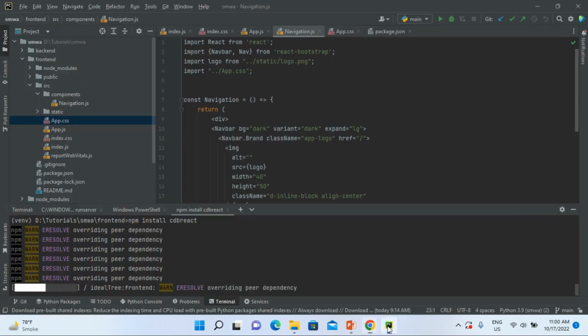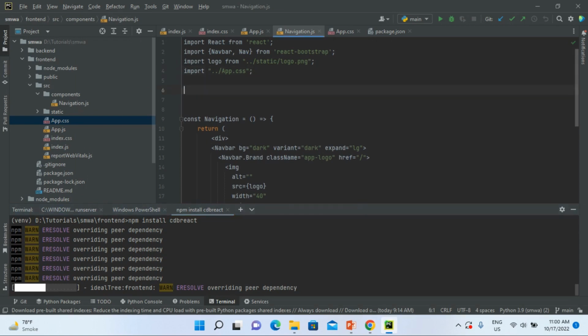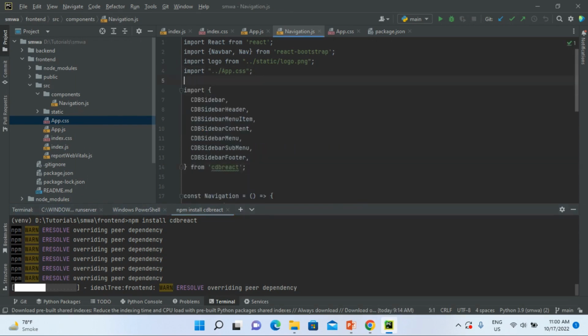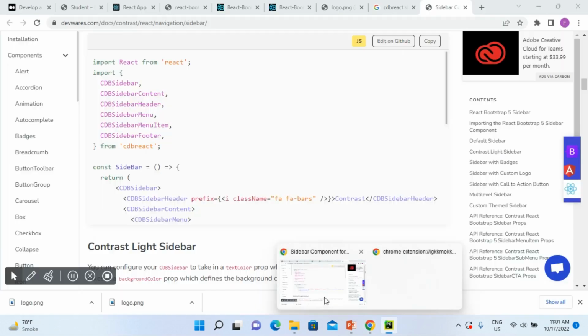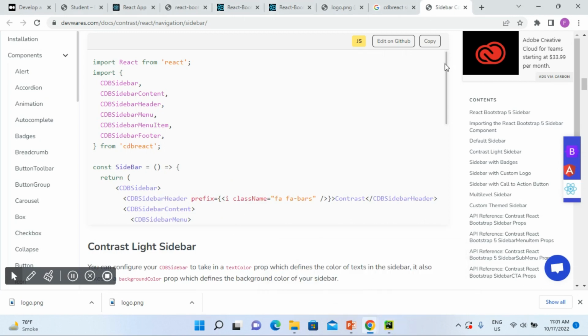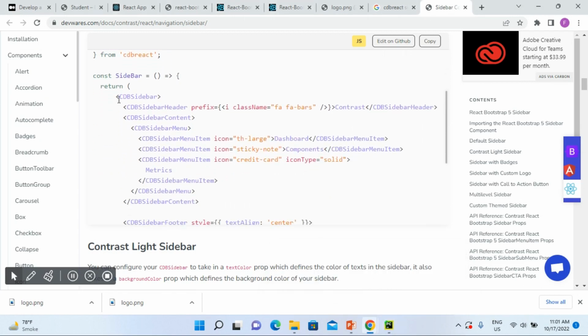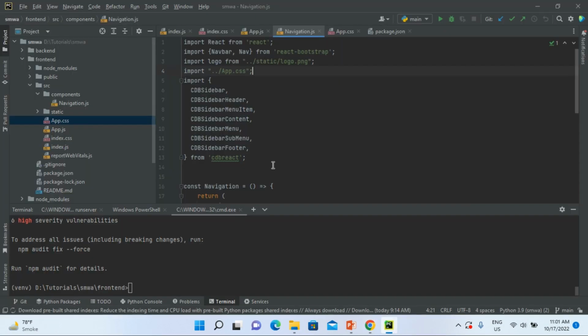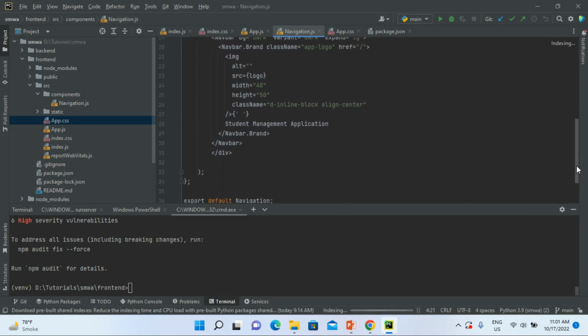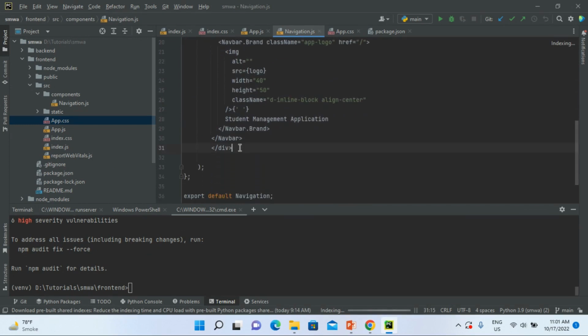Okay, so I will just import this here, and it's taking a little bit of time, so let it just complete. Meanwhile, I can take the code from here, and here I'm going to take this example of CDB sidebar, and now I'm going to add it here. Okay, my library has been installed, and now I'm going to add it here.